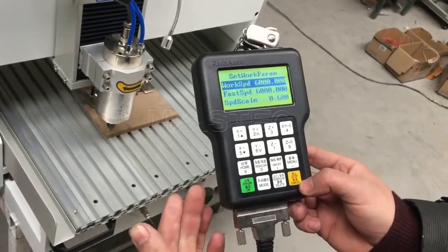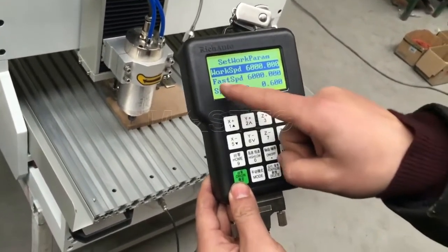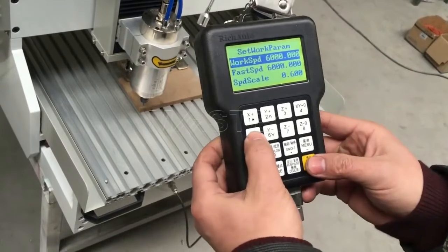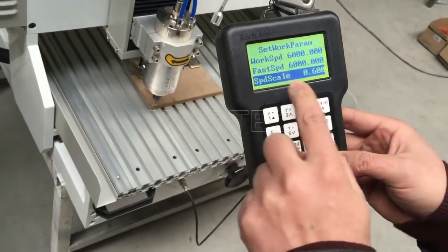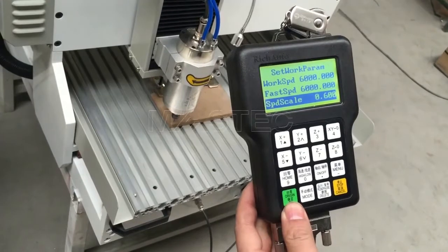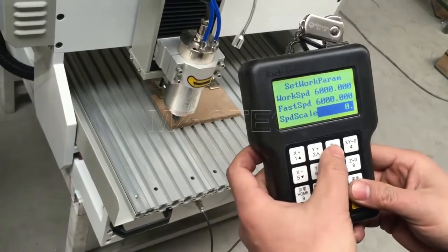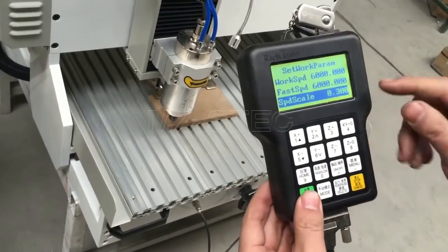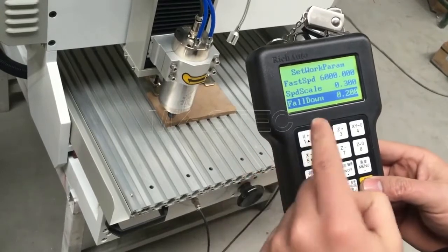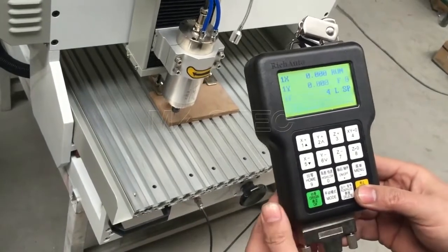file and press OK, and we can see we can change some parameters like working speed and faster speed. Here we set all 6 meters, and we can set the speed scale to be small, as the first line will be deep, and so we need to be a little slow, like 0.3. So it will be 1.8 meters per minute, and the fall down of Z axis is small, is this fine, and then press OK.